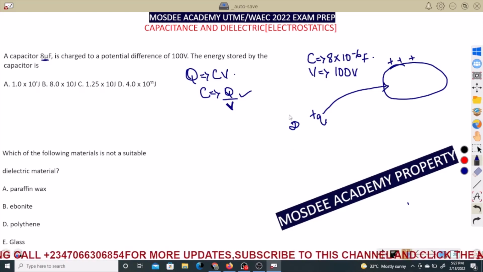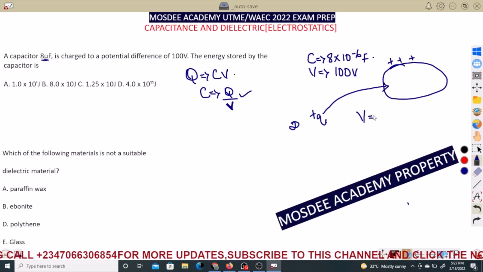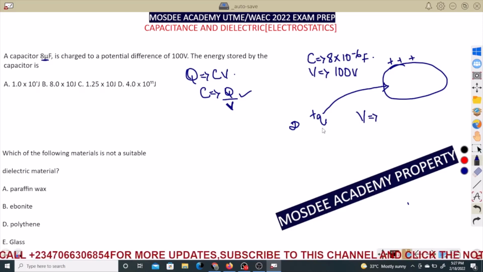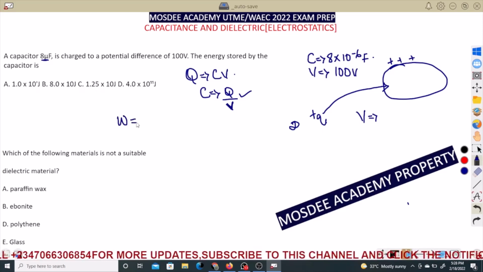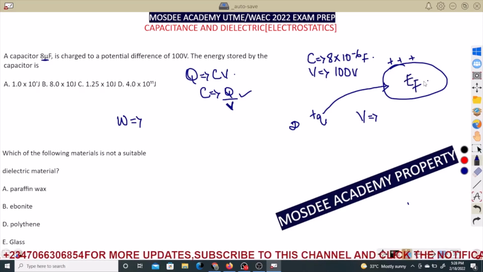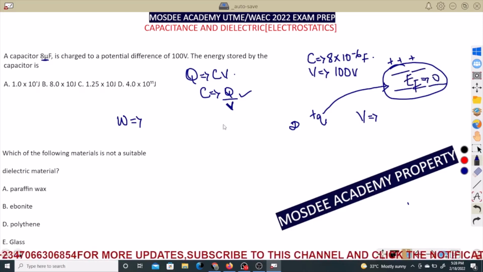Now the potential difference, the PD, which we call electric potential V, is the amount we said. You have to understand this. Is the work done. When you do work, energy is required to do work. Under the concept of work, energy, and power, we've talked about this. So we say the work done in bringing what? The work done in bringing a unit positive charge from infinity to a point in an electric field, which we talked about yesterday. We have told you about the electric field being 0 for uniformly distributed.